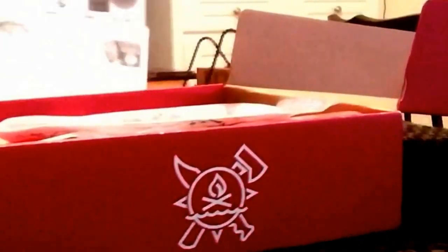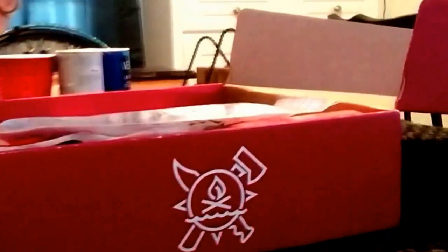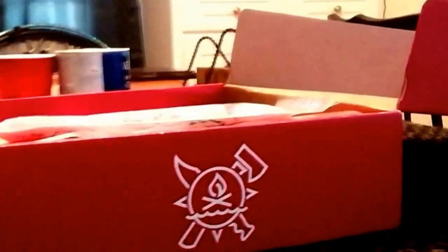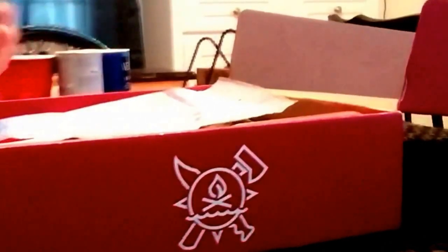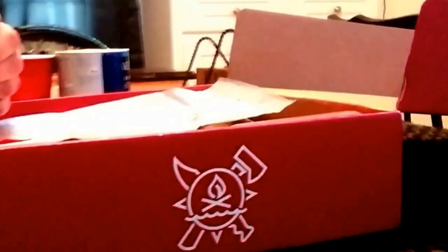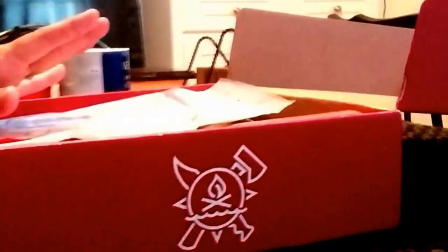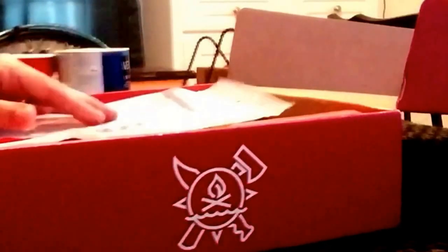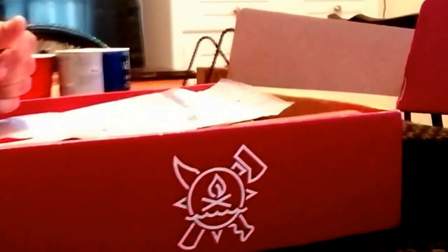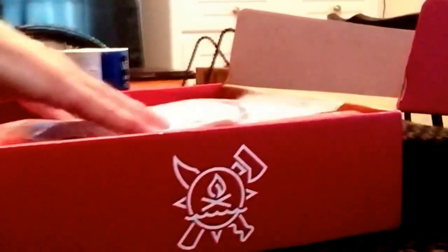Let's see what we have on the list. The December 2015 Apoco Box started the aboriginal woodshop series. Every Apoco Box has at least one handcrafted item, whether it be a kuksa or a knife or whatever. This one starts the first of four hand-forged bushcraft and survival edge tools made by Reptile Tool Works in Kentucky. With these four tools you can accomplish almost any woodworking task imaginable in the field, from bow making to camp furniture.